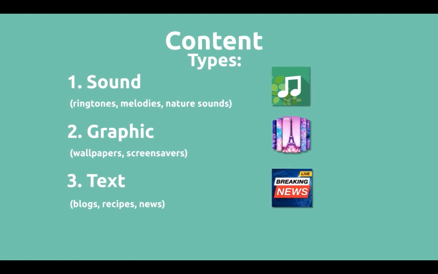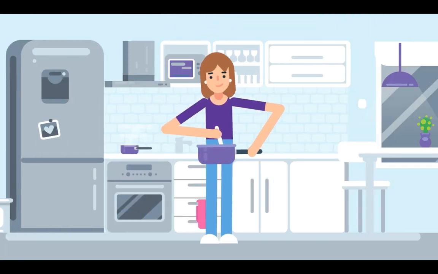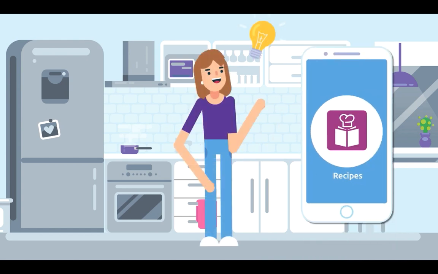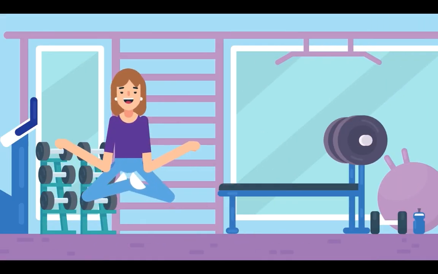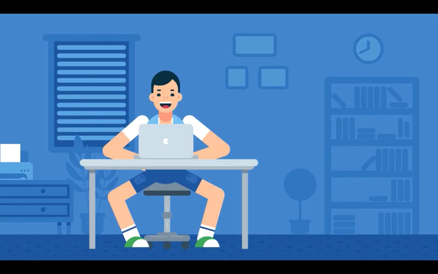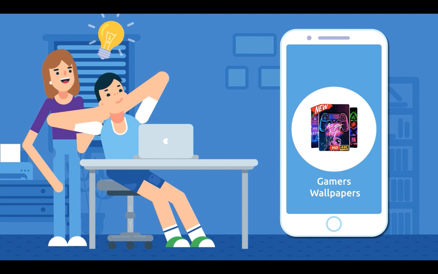At this stage, it's important to understand for yourself what kind of content you'd like to work with. Let's say you like to cook and want to share your passion with others and make some extra money. Fine, try making an app with recipes. Or you like yoga, for example, and you do it to relax and meditate. Then you'll probably have some interest in creating an app with soothing sounds for relaxation. Maybe your child is interested in computer games and you also know something about games. Super! Then make a wallpaper for gamers, and your child can help you choose awesome wallpapers.